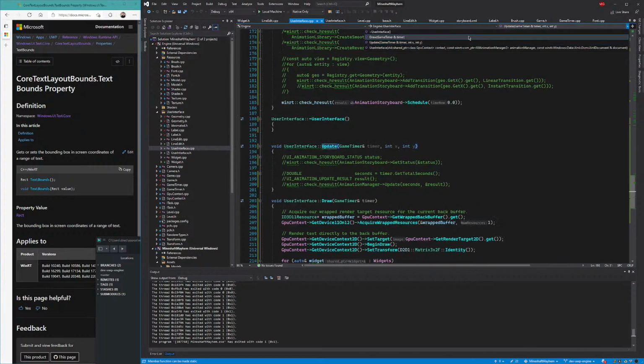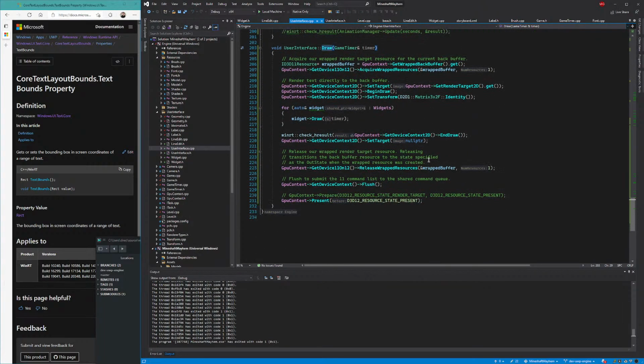Draw. What the heck? Draw. This thing's transform is there. I'm trying to move it to.